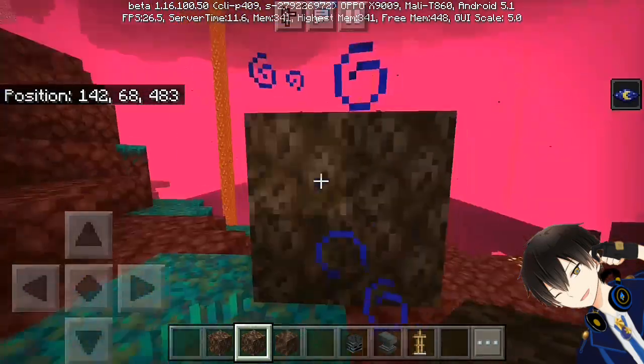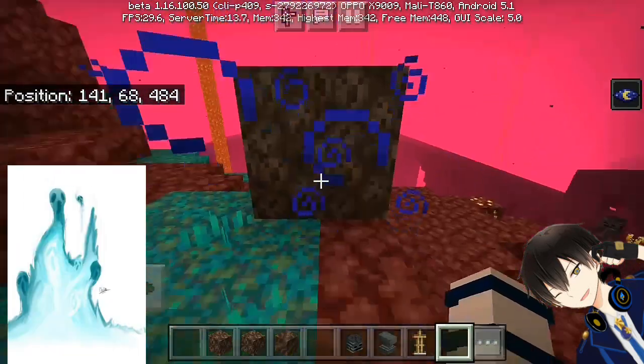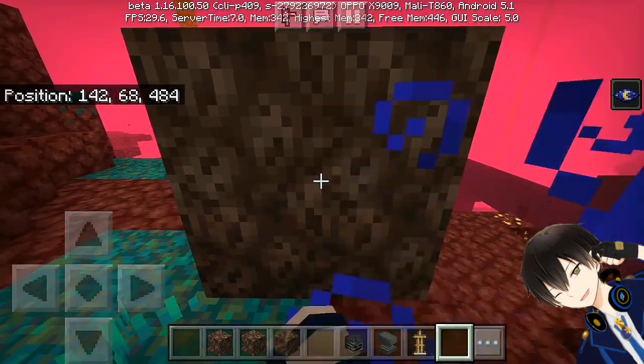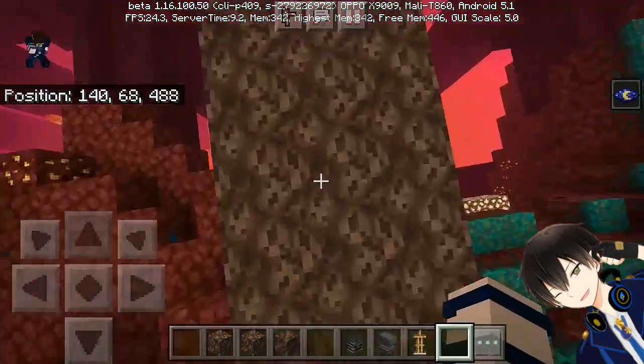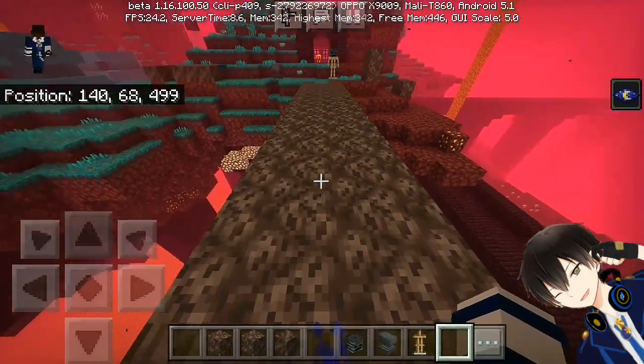So basically, we all noticed about this, you can see all the souls transforming, and the form is like a crying or yelling soul looking for some help. So what we're gonna do is help them and release the souls in the soul sand. You can see all the particles, which are actually blue.